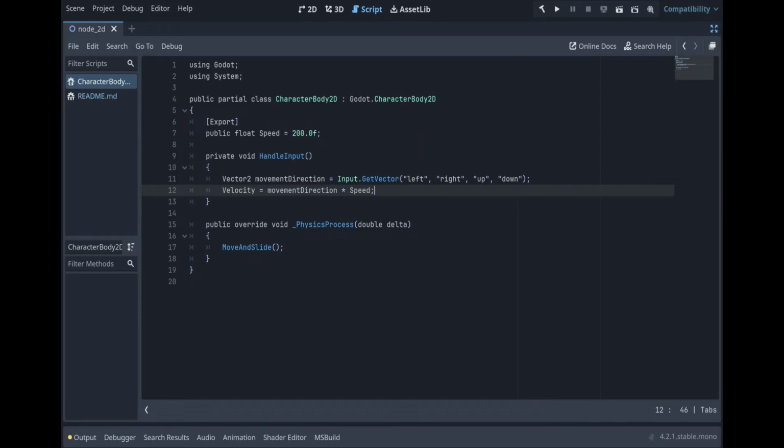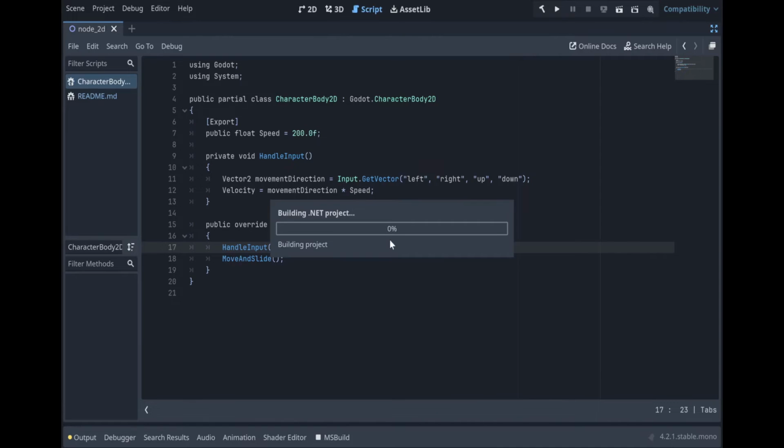Now, ultimately, we still need to call handleInput down in our physics process. So if we save, and we'll need to add a semicolon there. If we save and build our project, Alt-B again builds the project. And then go ahead and play our scene, and it will build again.